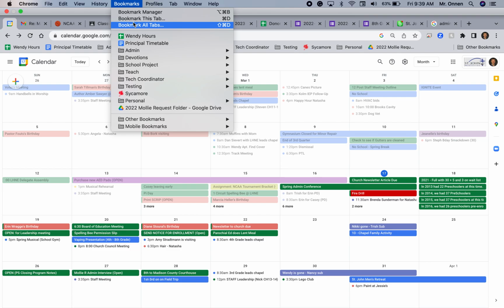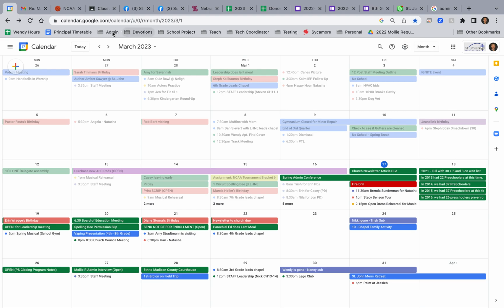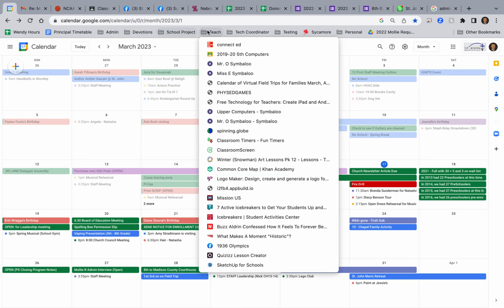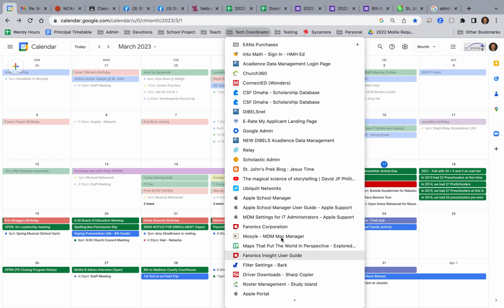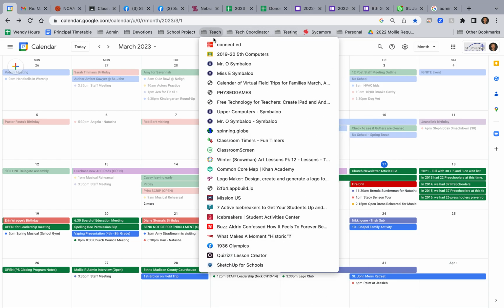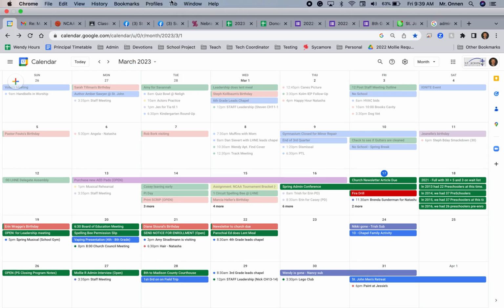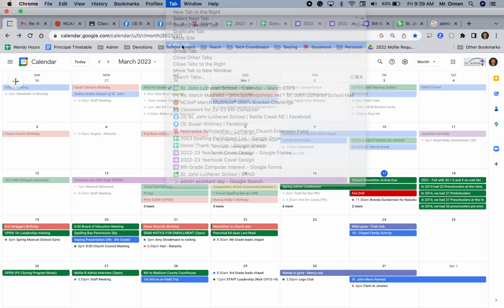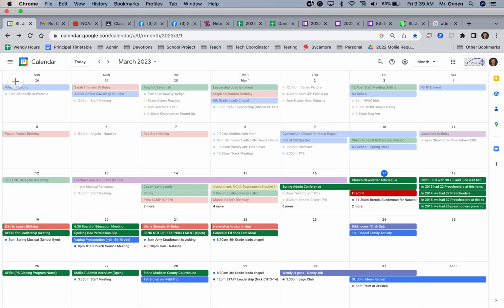Another thing I can do is bookmark this tab. And for me, these are all of my bookmarks. This is another way that I stay organized, is I have all these different bookmarks and I have them categorized. This is my tech coordinator quick links, so I can click on it and get there efficiently. I'm going to go ahead and unpin this, and that is about it. Make sure to follow the instructions, include everything that is required of you for this.